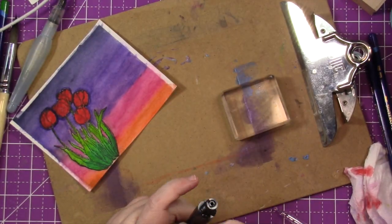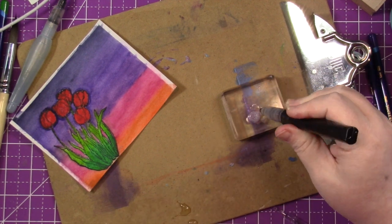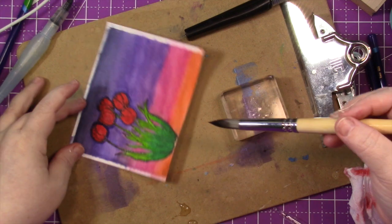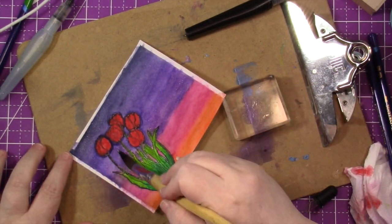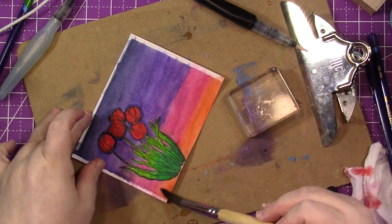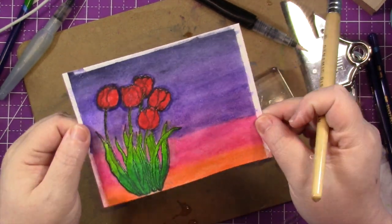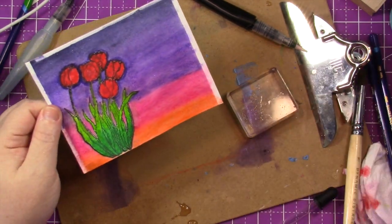You can do this with a Wink of Stella. You can do this with any kind of shimmer pen that you have. And the reason why I did this is because I just wanted to add a little bit of shimmer in the background. I didn't want to take the risk of putting down white specks for stars or whatever. So I went ahead and did this instead, and I'm going to bring in my flashlight.